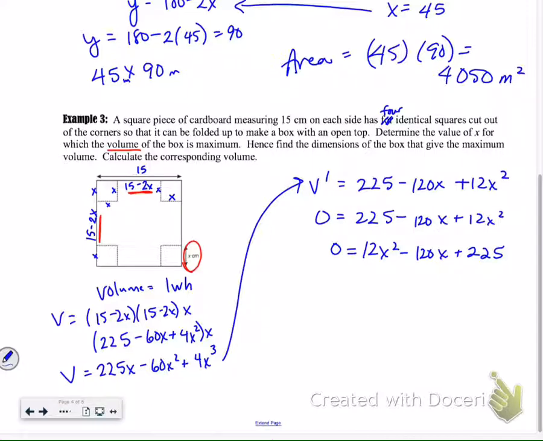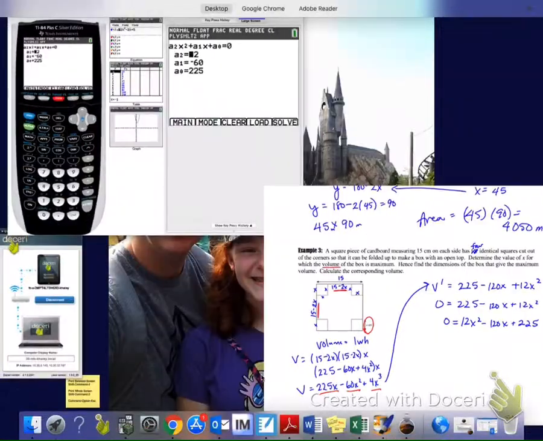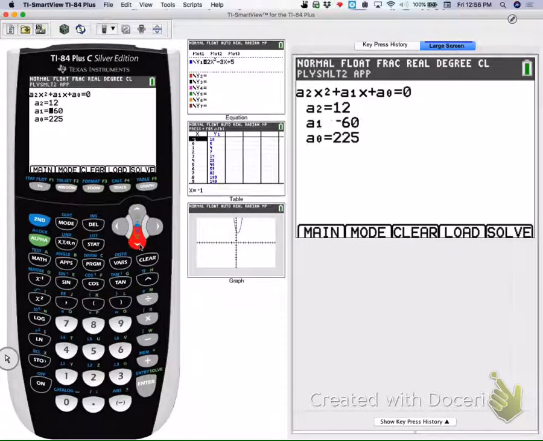So let's go back again. And again, the problem was, so here, 225, here that 2 has to come down in front, so that's 120. Here the 3 comes down in front, so that's the 12. Sorry about that. Okay, so now, negative 120, and solve. Here we go. That's how it was supposed to come out. So 15 halves and 5 halves.